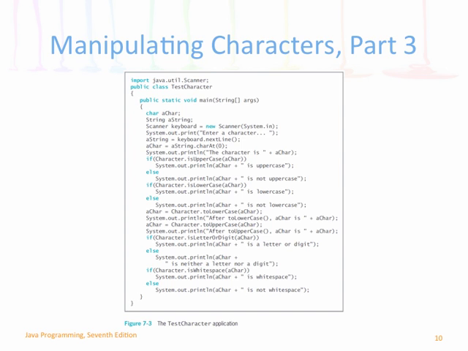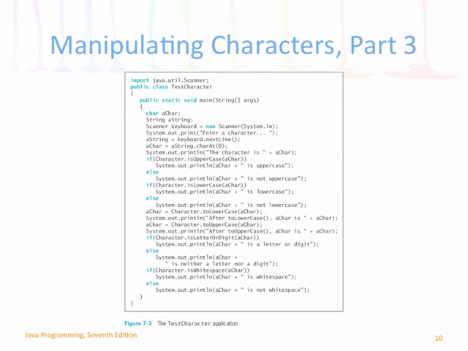Here's an example for manipulating characters from figure 7-3 in your book. For example, we declare a character variable, a char. I say char, some people say car, some people say character. Notice the first line of code inside that main method declares a char. That's a primitive type, a primitive character type. This chapter so far has referred to the character wrapper class, that class that can wrap up a character and include some additional functionality. For example, we're going to set aChar equal to the character that is at the first location of the string aString.